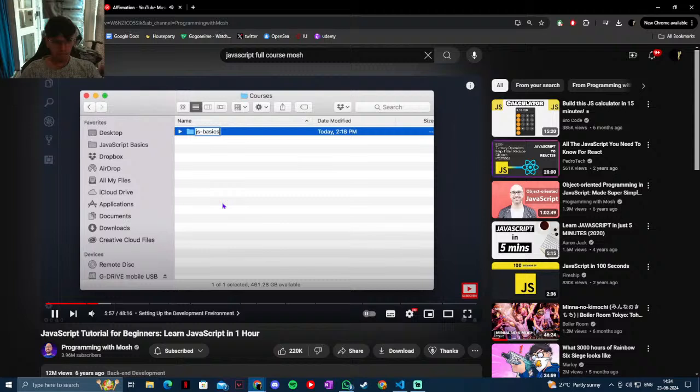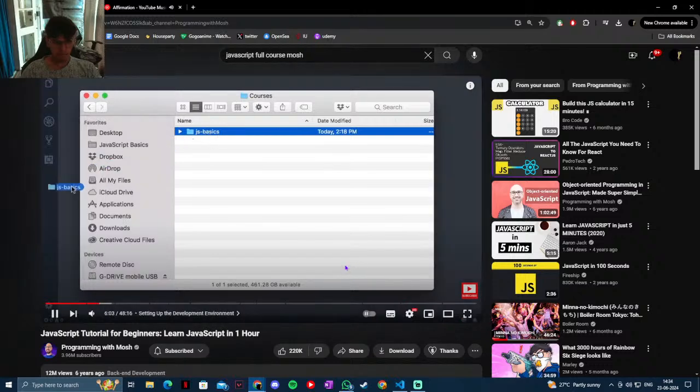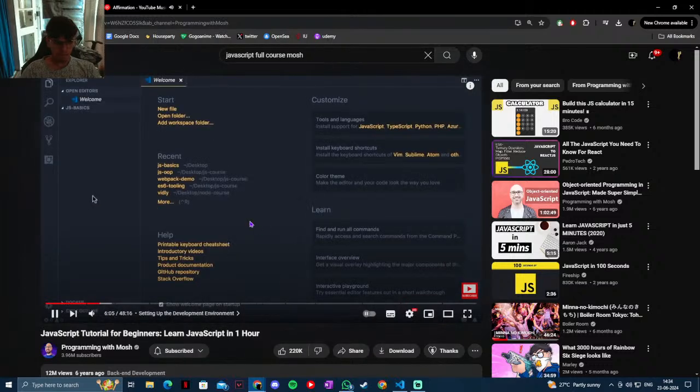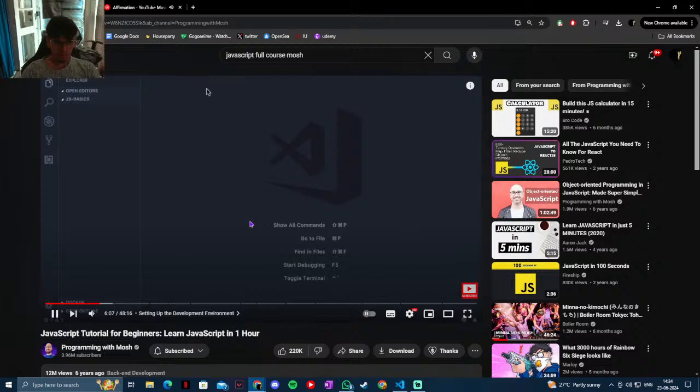We just want to have a folder for writing all the code in this course. Now, drag and drop this folder into Visual Studio Code. Okay, we've got this folder open. Let's add a new file here, index.html.